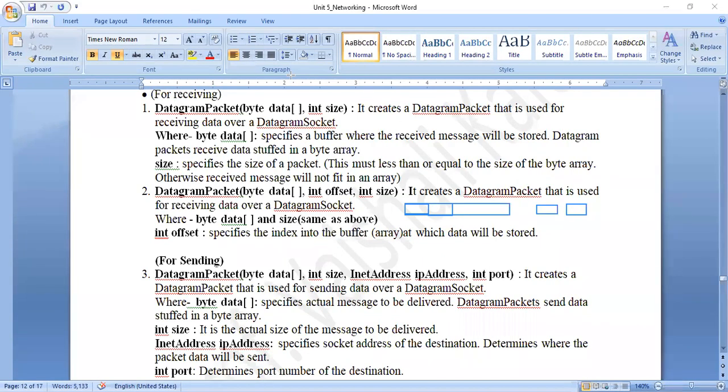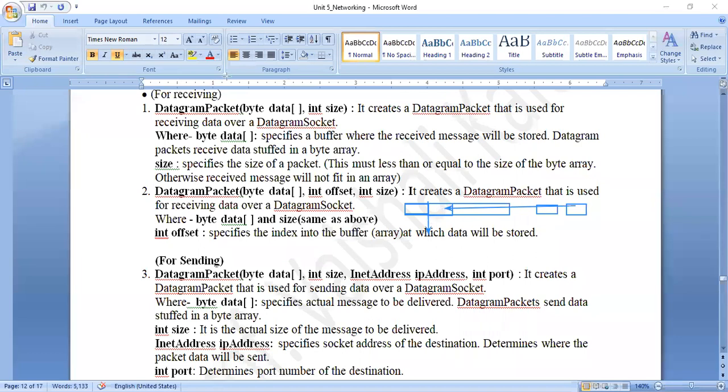So I will just store or read this packet information. This packet also I'm going to read here, suppose. So when I want to read, I want to start reading from this point onwards. So this starting point is called the offset, or the index value from where I want to store the read value.